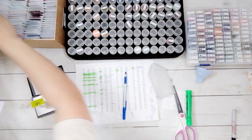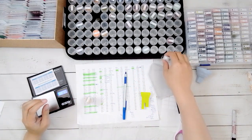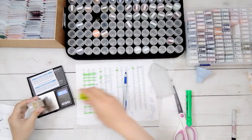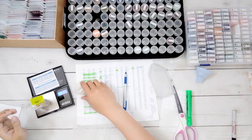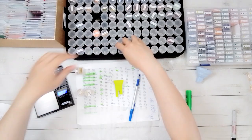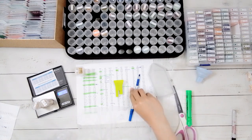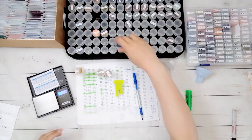Okay, 666. Actually, oh wait, 612. I actually have, I forgot I have more 612. Did I tear already? Wait, is this enough for 27 grams? Okay, so this is actually about 18.4 grams, so I actually only really need about 9 more grams. So we'll say I just need 9 more grams. So I actually do have more 612. Okay.